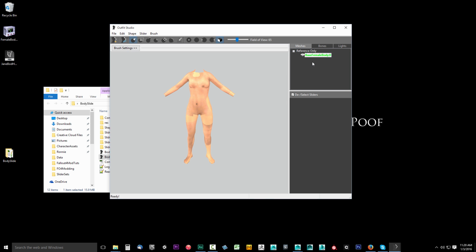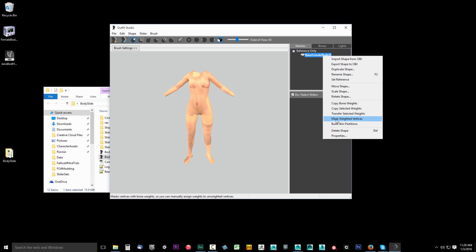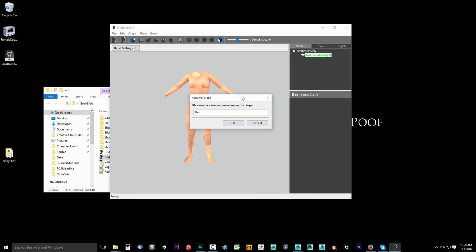Now, this is kind of important for vanilla assets. I don't know what they changed with Outfit Studio, but at some point they started adding things like these double quotes and a zero, or maybe they just fixed something and that's how it is in the NIF file. I don't know, but Maya will not like this. It will not accept the skin cluster if you export it with that name. So we have to right click and go to Rename. I'll rename the shape and just call this base female body, and I'm going to leave out the colon and the zero. You have to get rid of that.